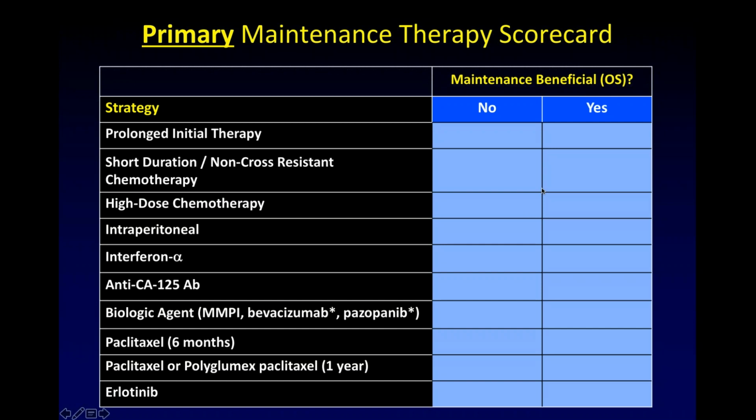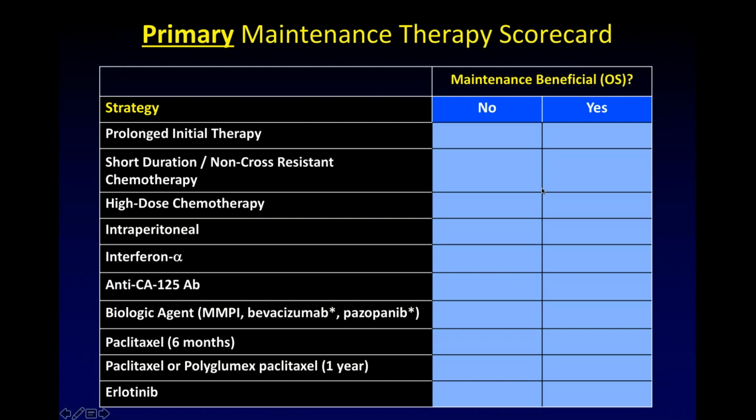We looked at the use of short duration non-cross-resistant chemotherapy. So this was a kind of switch maintenance chemotherapy strategy. We looked at high-dose bone marrow transplant chemotherapy. Lots of people think that, well, if I got a standard dose of chemotherapy, then maybe more dose of chemotherapy would be even better. I oftentimes hear from patients, the chemotherapy didn't make me sick, I wonder if it's not working. We hear that a lot. But we looked at that with formal bone marrow transplant in this setting.